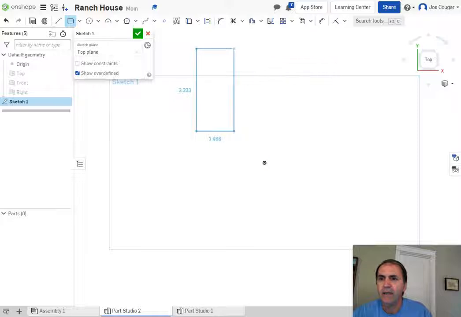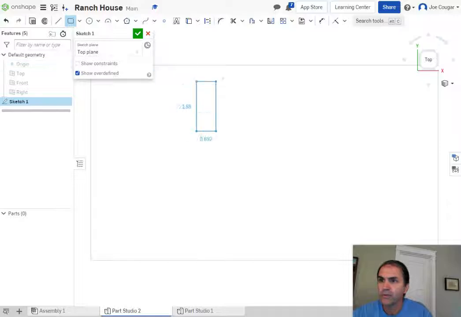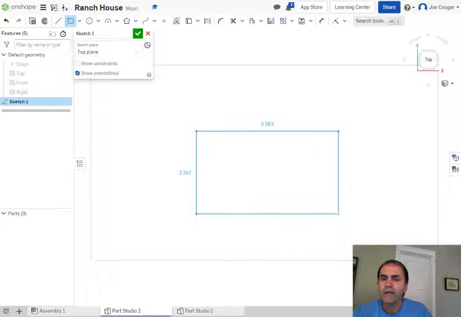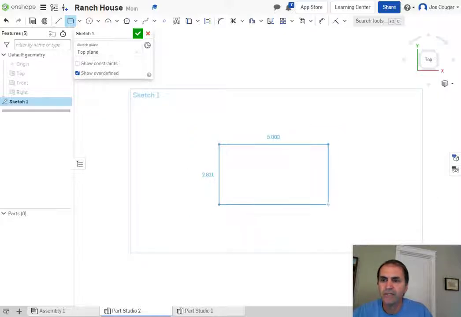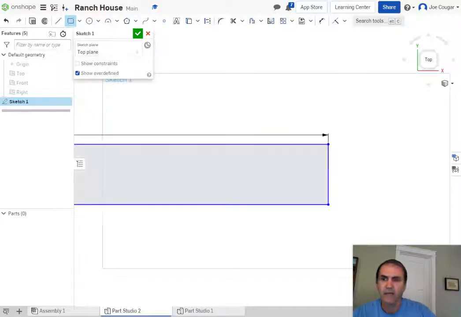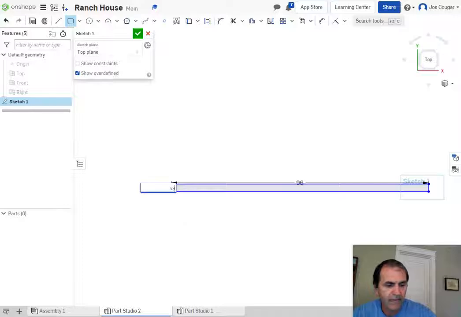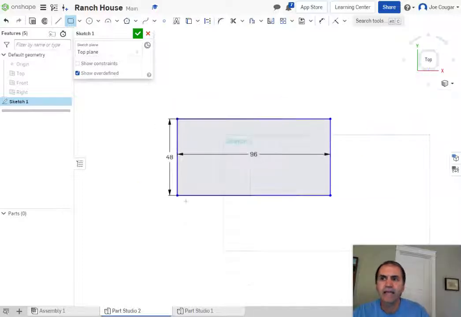Rectangle 1, I don't want to have that little yellow. In fact, let's turn off the origin so it's not showing up. Oh, it still wants to hook up to it. Weird. All right, so number 1, now this is going to get a lot bigger when I do this. Click, it's going to be 96 inches long, that's 8 feet, and 48. I can zoom out if I want, but I know what it's doing. It wants me to put in that other number, which is 48. Okay, that is a 4x8 sheet of plywood, but we're also going to cut some of them in half.